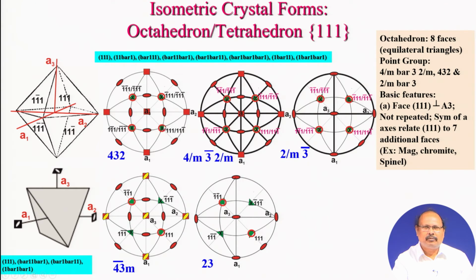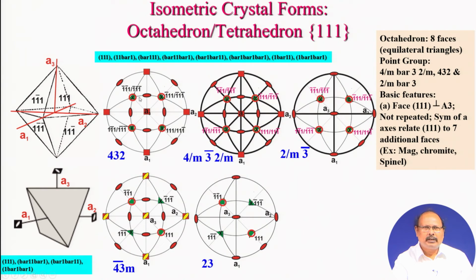If this is the situation here, immediately you can understand that if you have a vertical fourfold axis, this phase will now be rotated 90 degrees, and this will be repeated here, another 90 degrees it will be repeated here, another 90 degrees it will be repeated here. So, this will be shown by this open red circle. Now, what will be the nomenclature of this open red circle here? Immediately you know this lies in the quadrant in the positive direction of the A2 axis and the negative direction of the A1 axis. So, it will have a nomenclature bar 1 1 1.